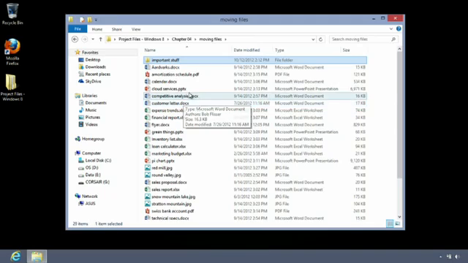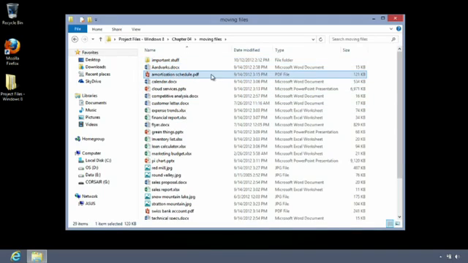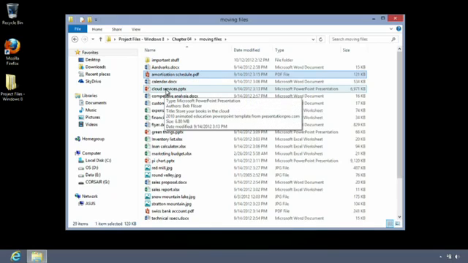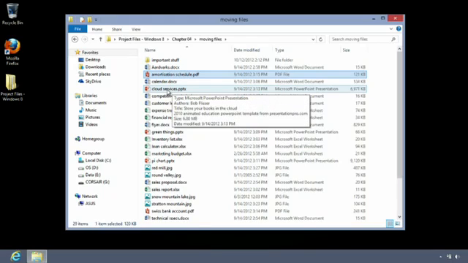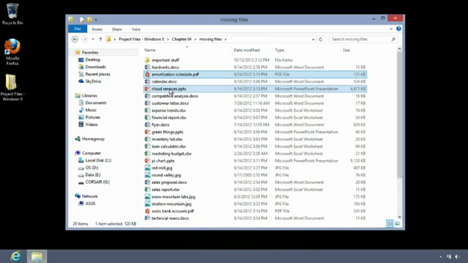I'll grab this amortization schedule. See, it's a PDF, so you know it's an Adobe Acrobat file. And I want to move that, and I also want to move this Cloud Services file. So instead of moving one and the other, what I'm going to do is I'll put my mouse pointer on there. I'll hold the Control key down. With the Control key held down, I'll click it. And now you can let go of the Control key.